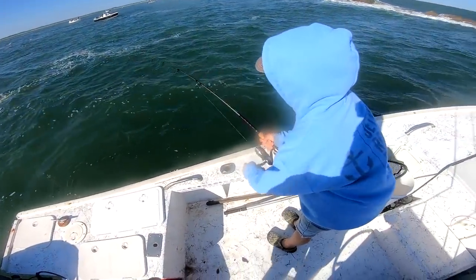Well, how about that, guys? That was awesome. That's our second big black drum. I think we've hooked a couple others that we didn't get. And we got a nice snook, plus we got a couple sheep's heads. So I'm gonna give it probably another 10 minutes, guys, and then we're gonna call it a day, because it's getting really nasty out here, really windy. Plus, we wanted to go do something else this afternoon. So we get baited up, cast back out, give it about 10 minutes. Might get another one. All right, guys, Summer's hooked up.